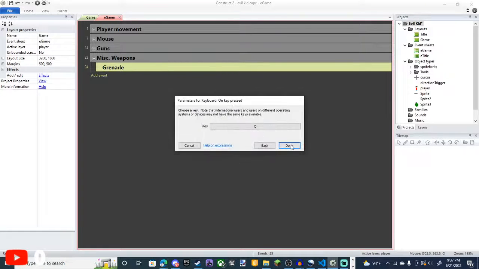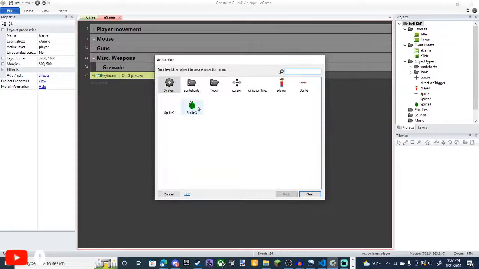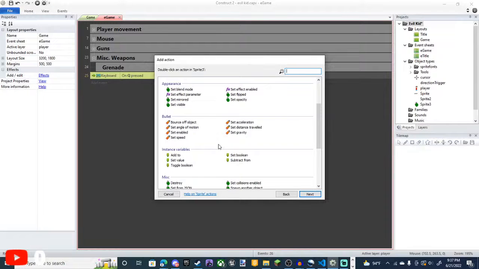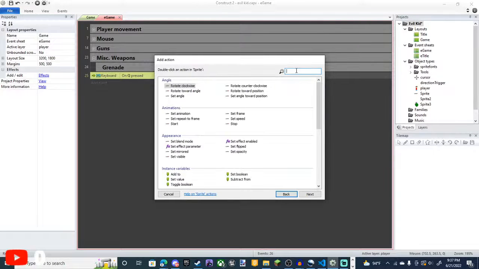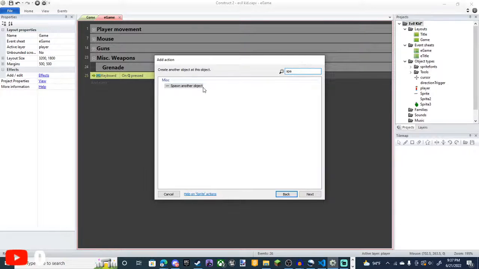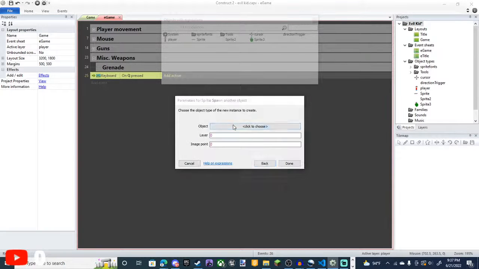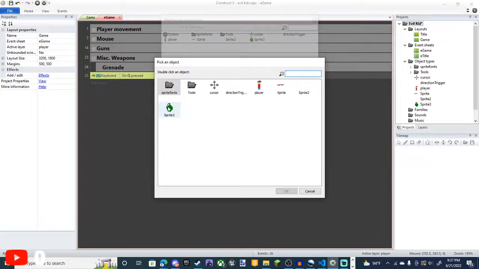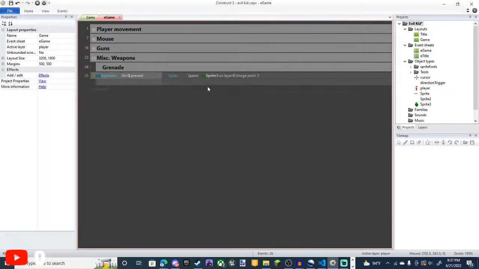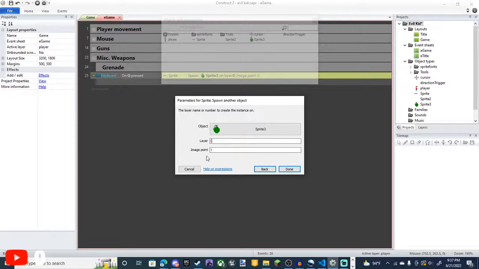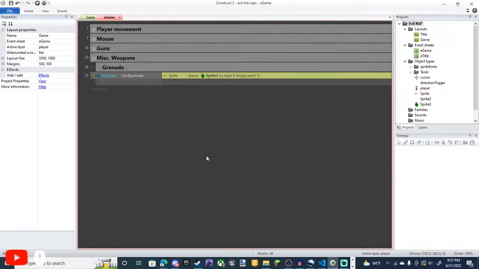So I'll use the Q key for now. When the Q key is pressed, this needs to be spawned by this. Spawn another object, grenade, at image point 1. But I also want to make sure it's at the top layer, so I'm going to put it at layer.